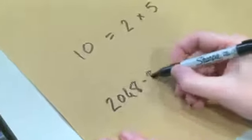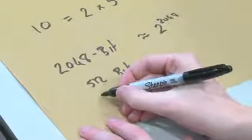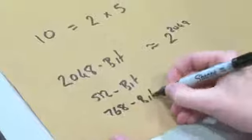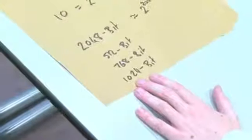The massive number I showed you was a 2048-bit number. That means it's about 2 to the power 2048. Now, about a decade ago, we did manage to break 512-bit numbers. We were able to take that number and factorize it into its original primes. A few years ago, a team of academics managed to break a 768-bit number. It took this team of academics with all their resources 2 years to break a 768-bit key. And they said that to break what we use now, which is about 1024, would take thousands of times longer. But given the speed of technology, they reckon that this sort of code, 1024-bit, could be broken within a few years, they said. They said that a few years ago.